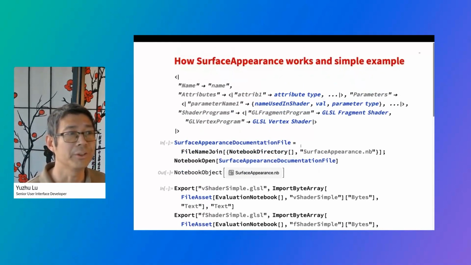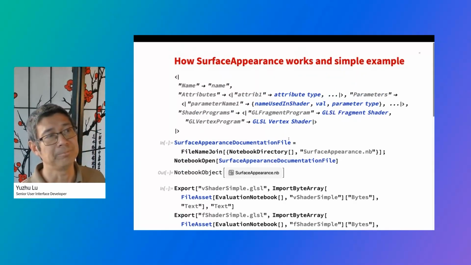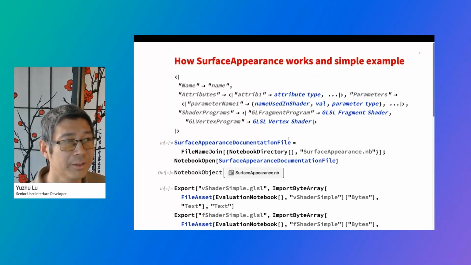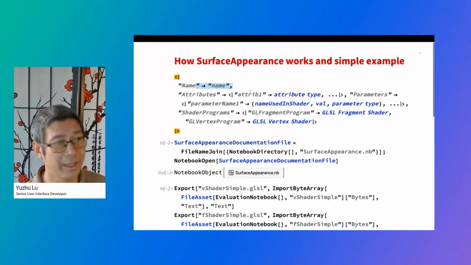And here I'm going to give a rough introduction to the process of how you add a new SurfaceAppearance definition, and its structure. It needs to have a name so that you can reference it later.